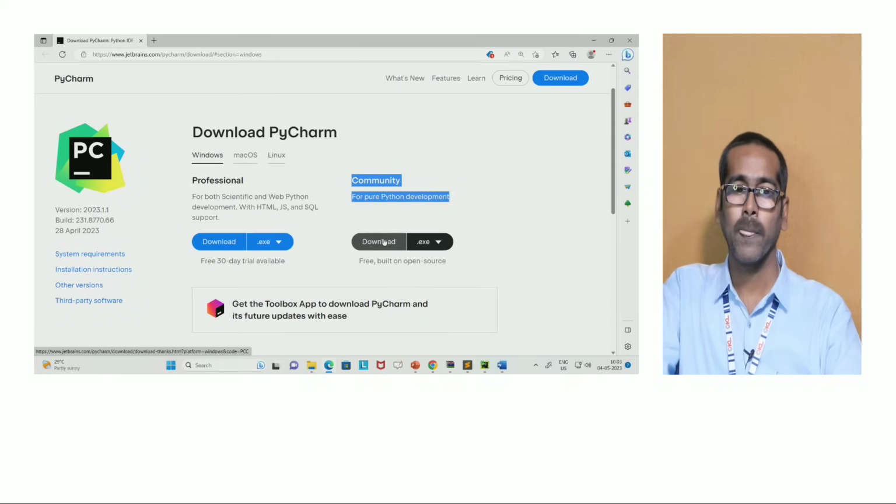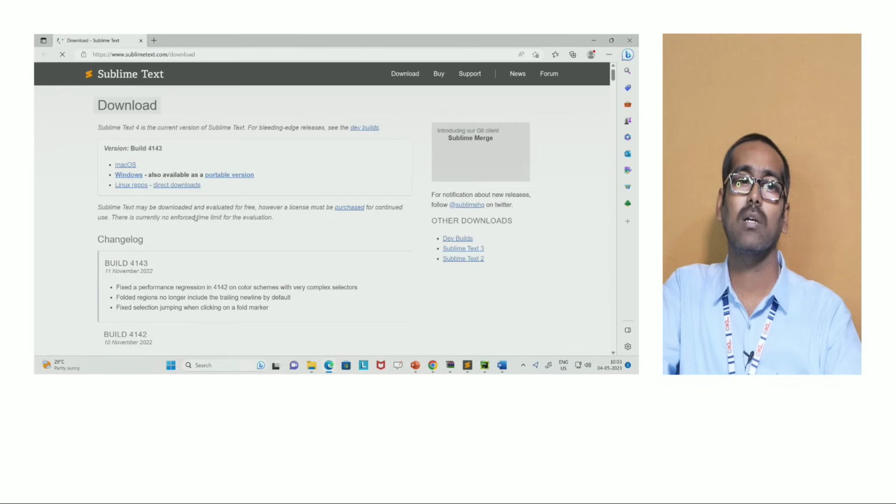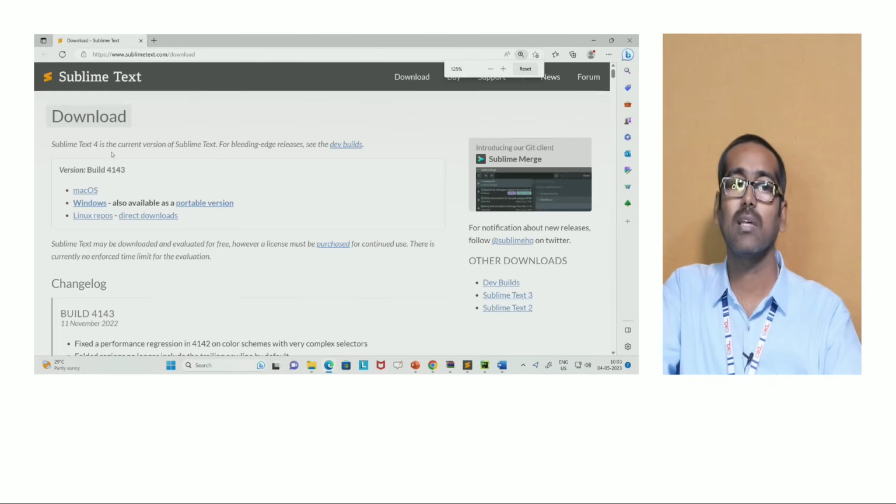And the next link is for another editor. As I said, it's a preference, not any rule. I personally use, most often, Sublime. It's one kind of editor. You can choose this editor for developing or designing applications. So that's another editor. It's just a flavor. One flavor is PyCharm, one flavor is this one.